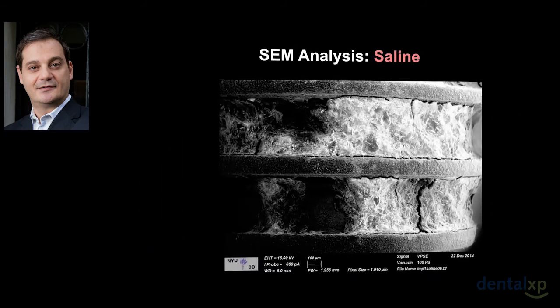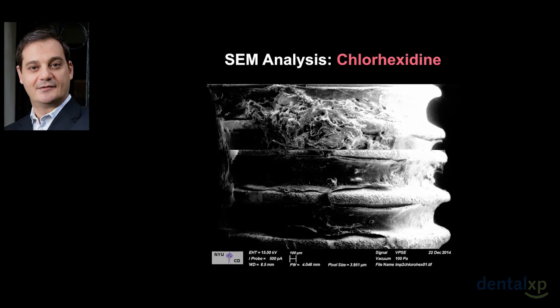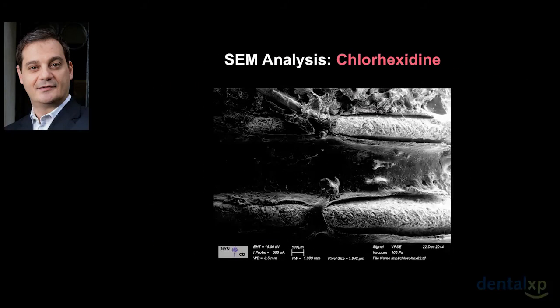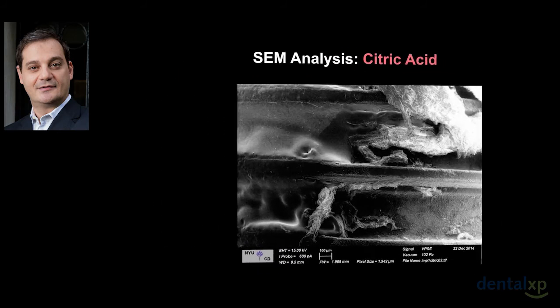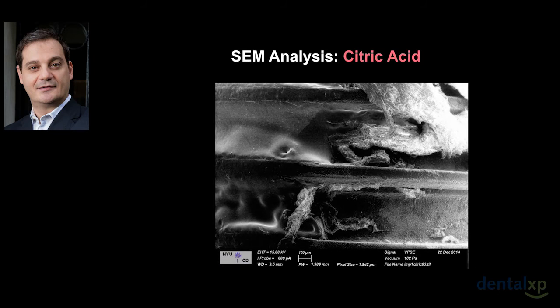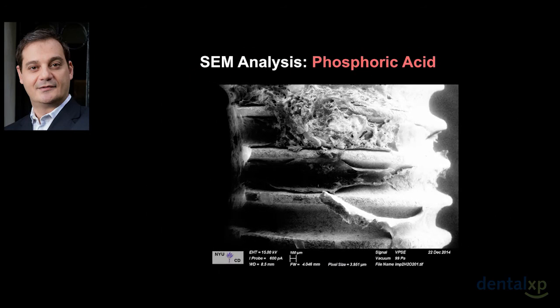And then we did the same thing with chlorhexidine, same story, you can still see biofilm. And now we went ahead and we did the citric acid and the same thing. And those two images that you're seeing, one is closer than the other, and you can see the same thing. On the closer one, you can still see the biofilm present, not cleaned. And lastly, we did the phosphoric acid and the same thing. We were not able, by just scrubbing the surfaces, to eliminate that biofilm that took place in between the threads and over the threads.